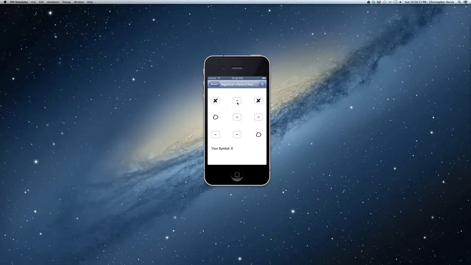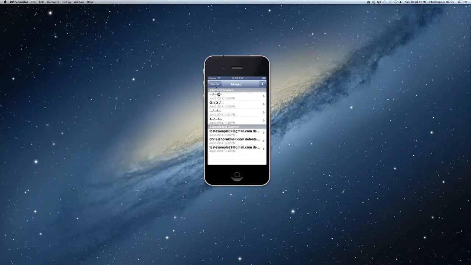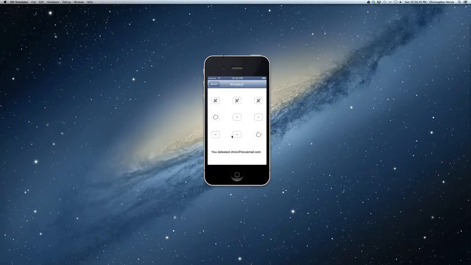So now when the game finishes, for example like so, the game viewing screen is completely disabled. And if we go back to the main screen, we can now see that the game has moved down into the scores section. So we can click on it, and there you have it, the tic-tac-toe game that I just played against myself.